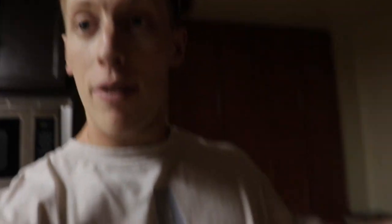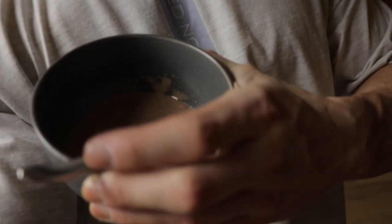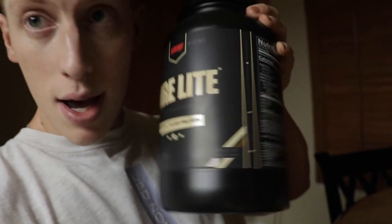We have our final meal of the day, which consists of five rice cakes — seven grams of carbs each, so 35 grams of carbs from rice cakes — 32 grams of peanut butter, and then we have our little protein frosting: one scoop of Amory Light and one scoop of glutamine. My brain's still kind of in prep mode — I had sushi today and I felt guilty, but I needed it after legs. And that's a full day of eating on my reverse diet.